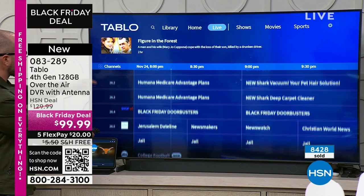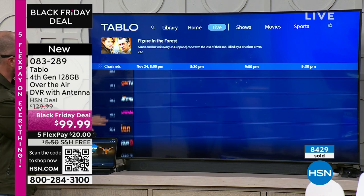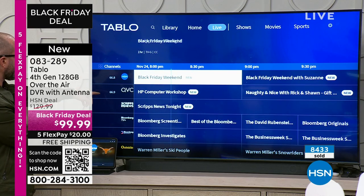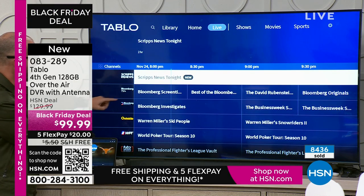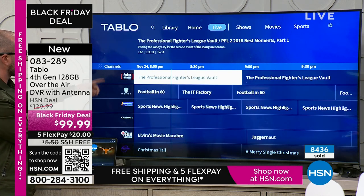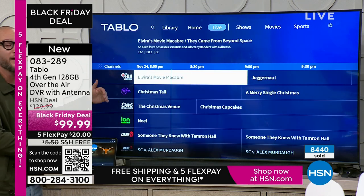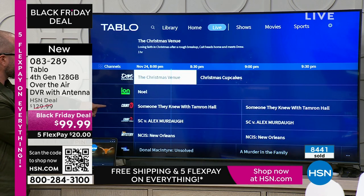But here's the other thing. I'm going to keep scrolling. You're going to continue to see all of these numbered channels. Eventually, we're going to get to a section right here, 66, 66.9. We've got probably over 70 channels that are just over the airway channels that we're getting. But do you see all these channels? No numbers. These are our fast streaming channels. That's free channels that you're going to get that are constantly growing. And what I mean by that is 40 channels right off the bat that you're not paying any additional for.